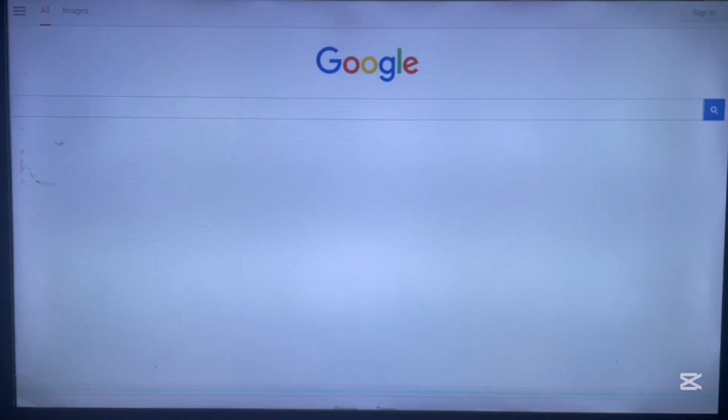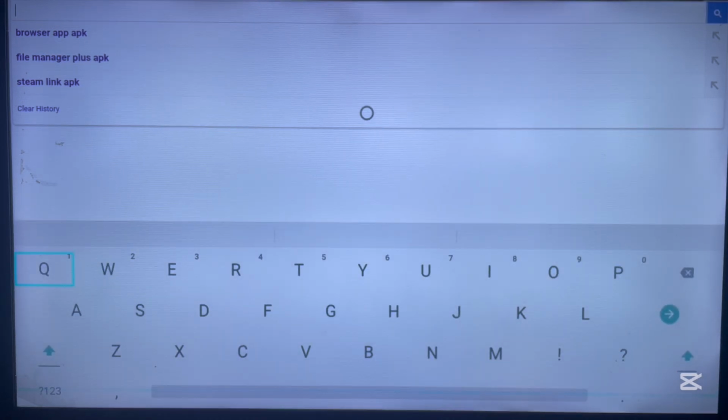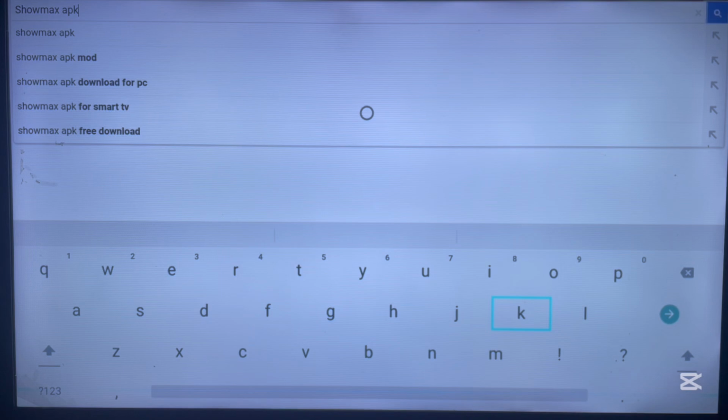So as you launch TV Pro, optimized using Google as your search engine, here's how mine looks like. So you just go to this search box over here. Remember, you could use your own inbuilt browser, but I want to use it because it is perfect and it will make the video go faster. So once you're here, just go ahead and type in the name of application one, which is Showmax. The secret is typing in Showmax APK. Once you type in this, just go ahead and click OK on your keyboard or on your remote control.